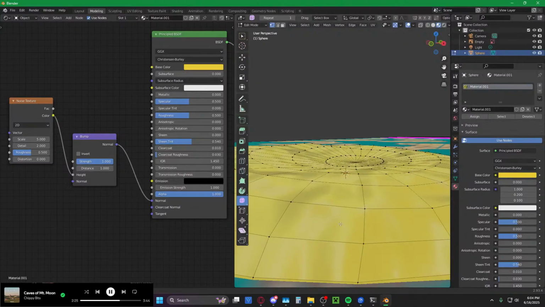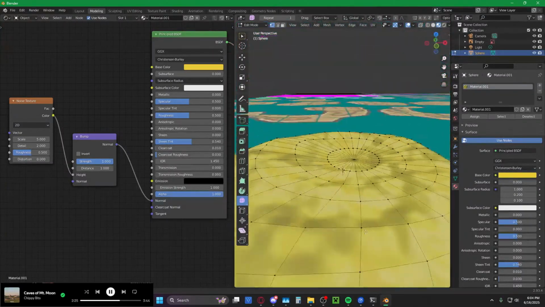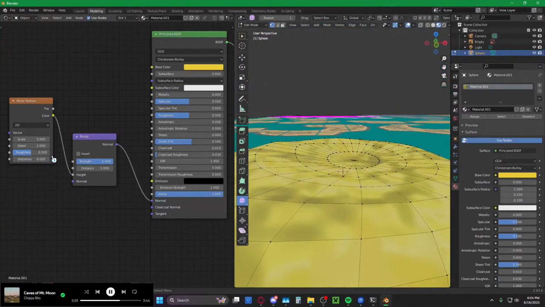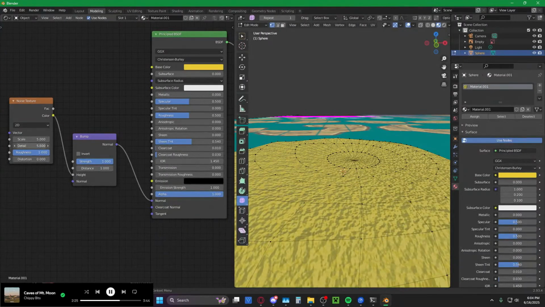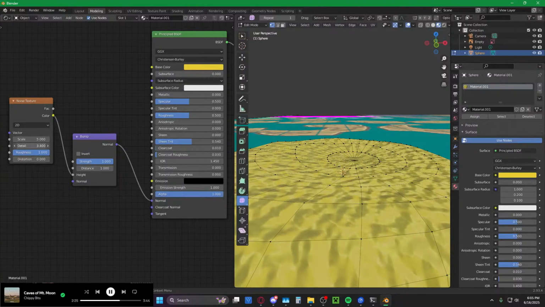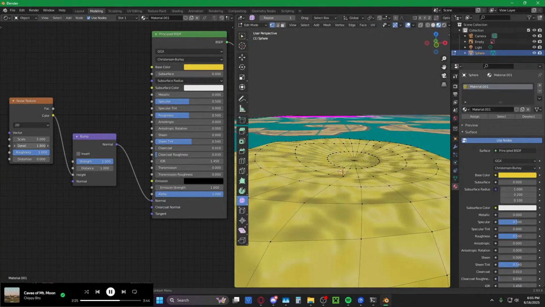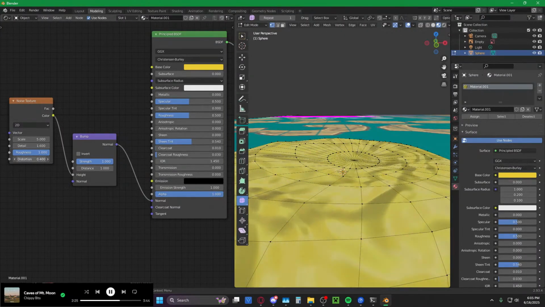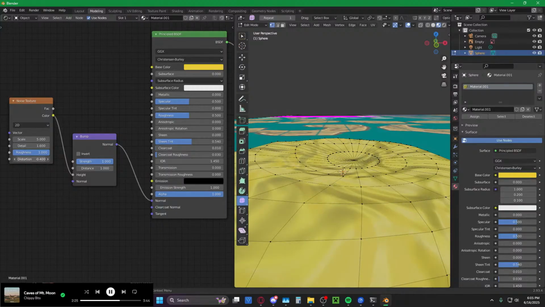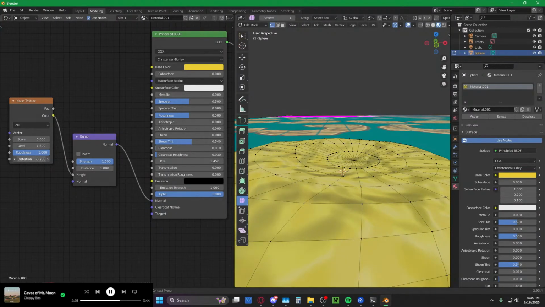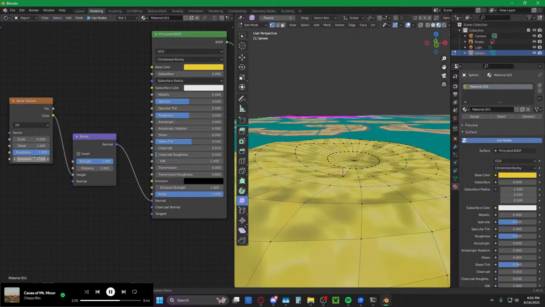Okay, so we have a noise texture, but it's not. Oh, no, not yet. No amount of detail. Scale.